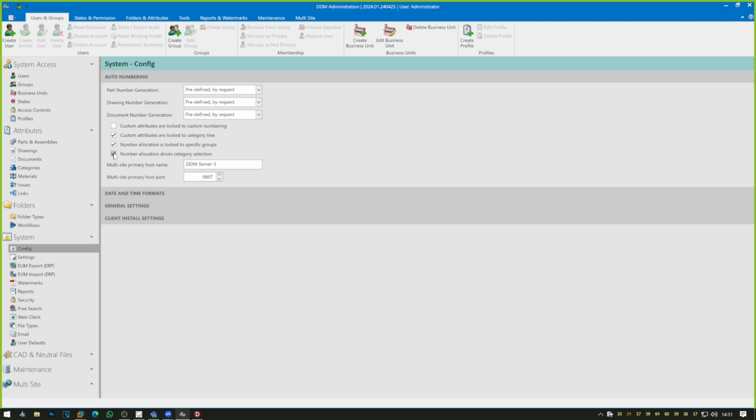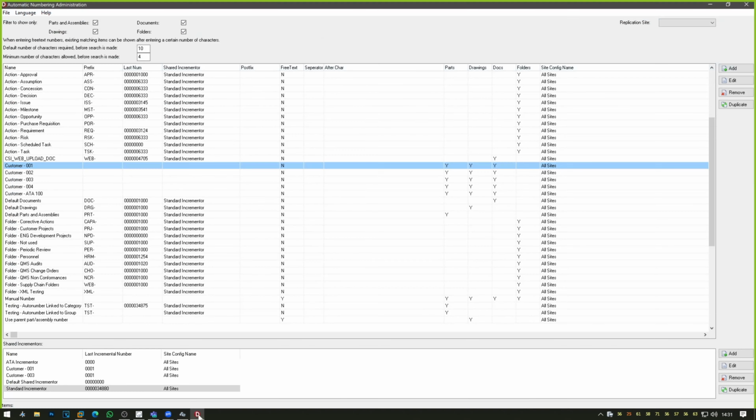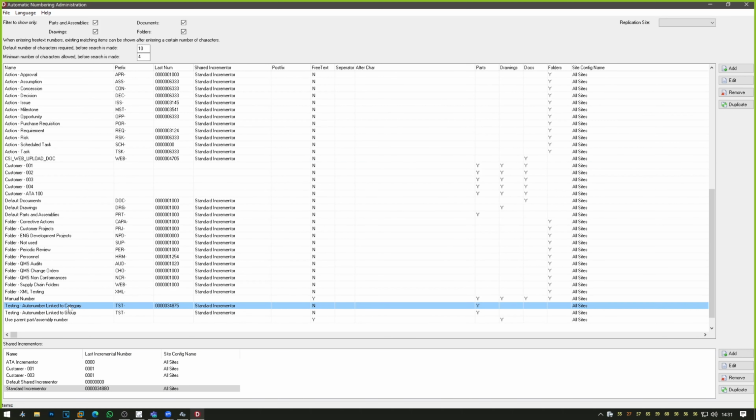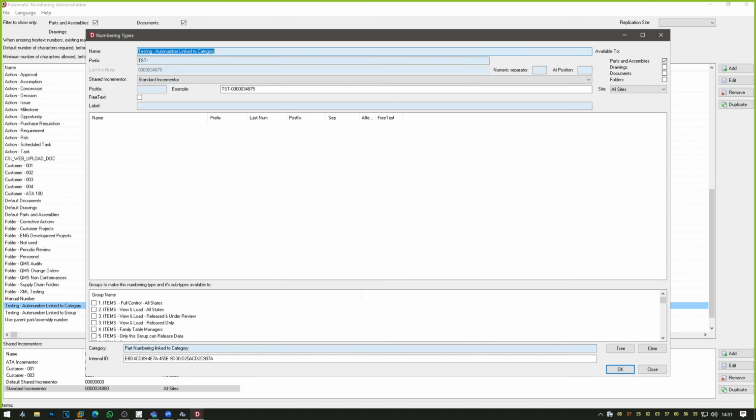Okay, now it might be for you, and the way that it works is if I go to my numbering, I've created a sample here, testing auto number linked to category. So I've created a numbering generator. I'm still using the shared incrementer, but I've prefixed it with TST for test.